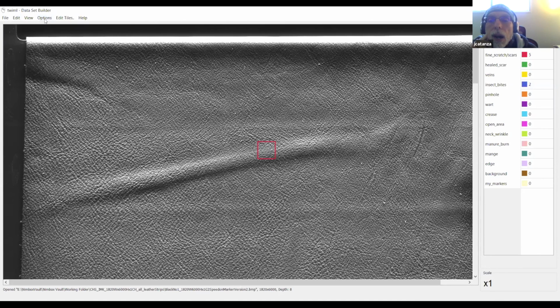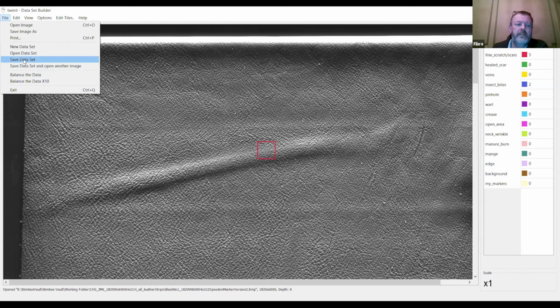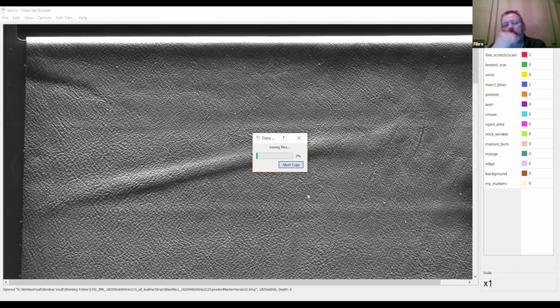the data set builder, or save the data set, it'll split those into 64 tiles by an offset. And each tile is 64 by 64? Yeah, so it's literally going down now, and when it gets to the defect, it stops, jumps over it, and moves on. So that's a way I'm going to use to test it.